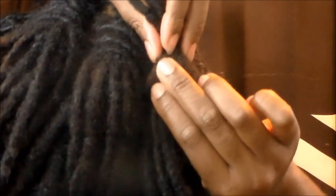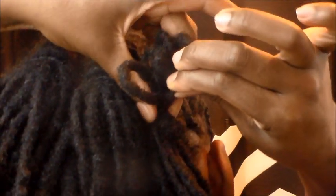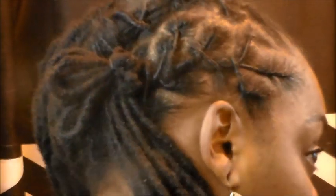So we're going to actually loosen it a little, boom, and you'll feel which lock to use. So we're going to go ahead and grab that one, and we're going to pull it tighter. I want you guys to see. We're going to pull it tighter, see? And just slide it down. Pull the lock that's attached to the pedal. Attached to our braid. Boom. See? Sorry about my hair. See?